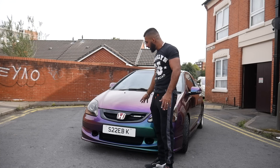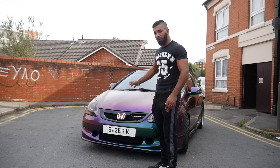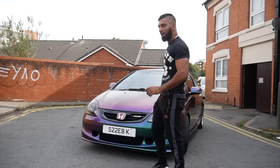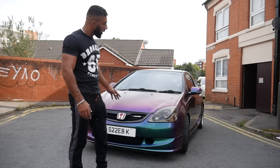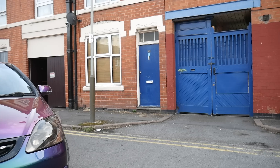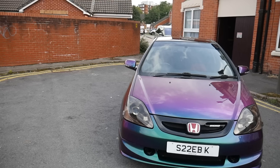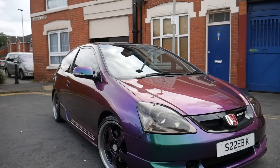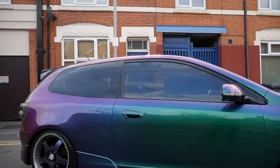Okay guys, the car is finally complete. It's completely different — I'm really shocked. I think it's the best pearl I've ever used so far. We've done a HyperShift ZTS on the car, painted the grille in gloss black, painted the mirrors the same colour as the car, which looks brilliant. The roof is gloss black also. I've polished the car and everything is done properly. I'm really excited for this.